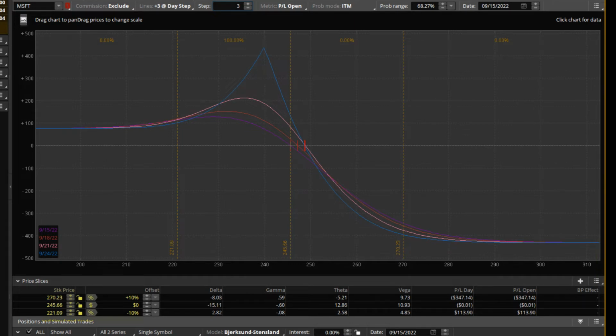So as the stock moves higher and lower, so will all these. They'll just shift up and down based on where they're going. So the first thing I'm going to do is start with just an idea, an example.